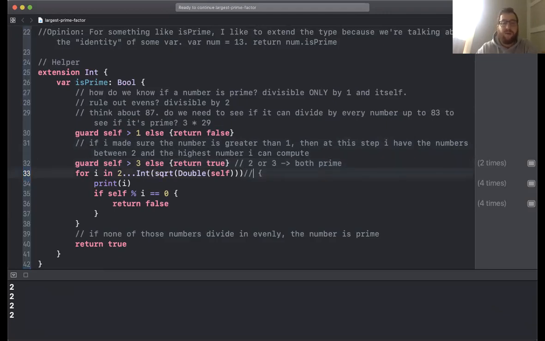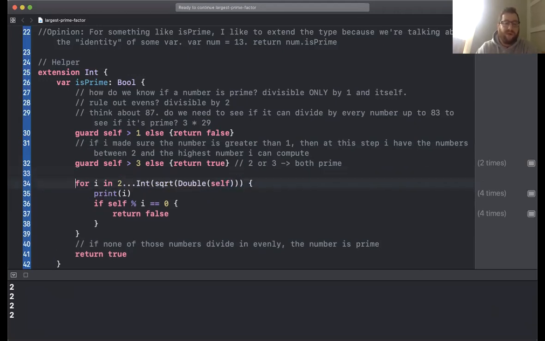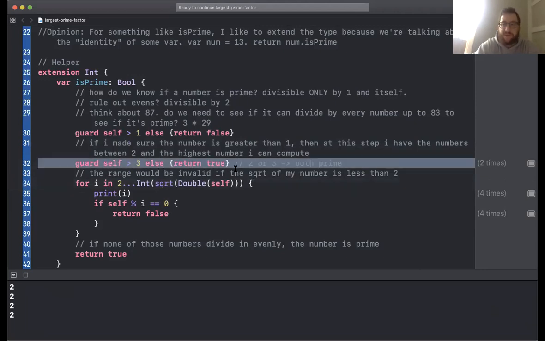Otherwise, the range would be invalid if the square root of my number is less than 2. So we have to fix our computed property. You can use this nice little inference right here.